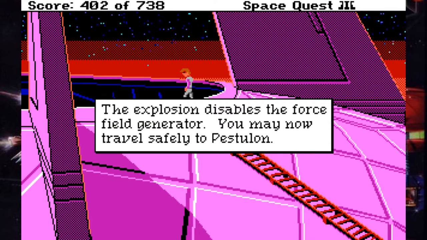The explosion disables the force field generator. You may now travel safely to Pestilon.